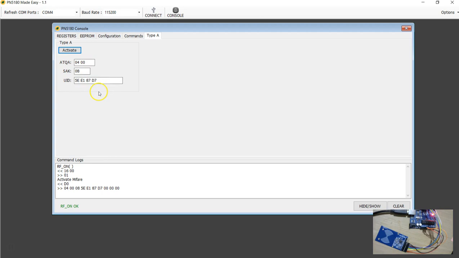Likewise, I've got a few other tags here. Click activate. You can see you got a different ID there as well. And I've got probably an NTAG 213. Activate. Now in my later videos, I'm going to show you how to get this done. There are lots of commands that go inside to get this output. Okay, so that was a brief overview of this screen.